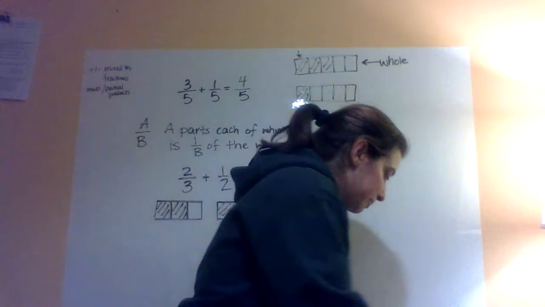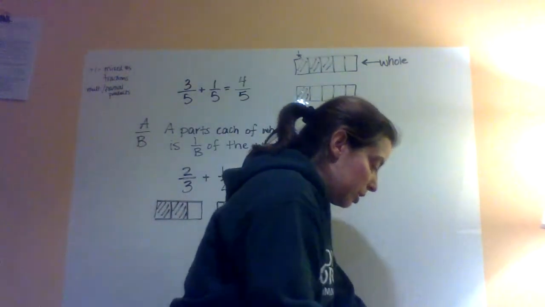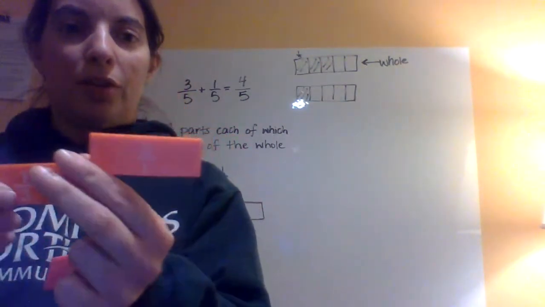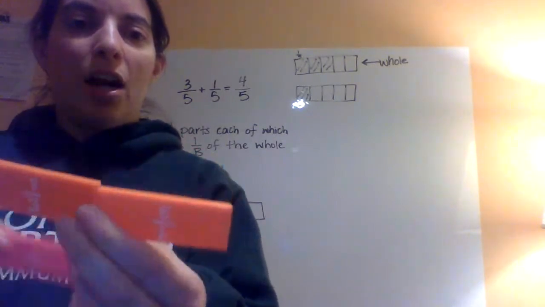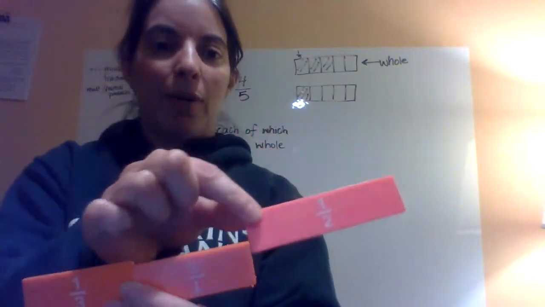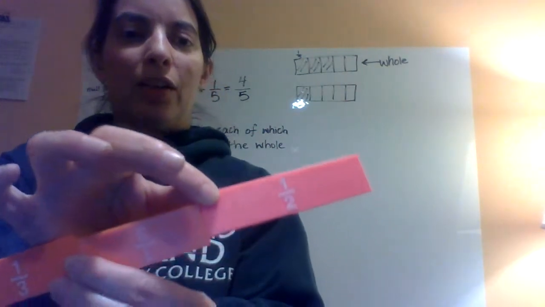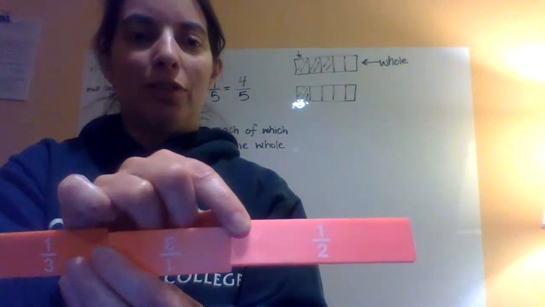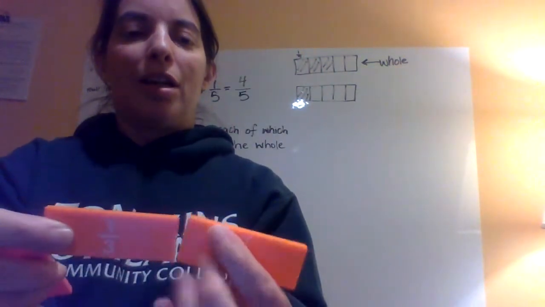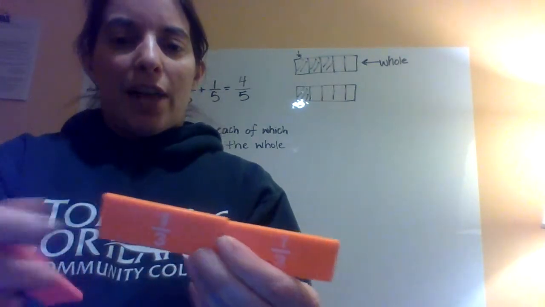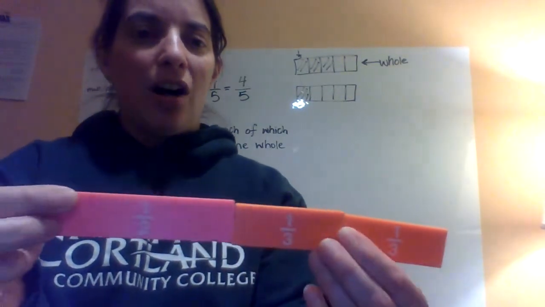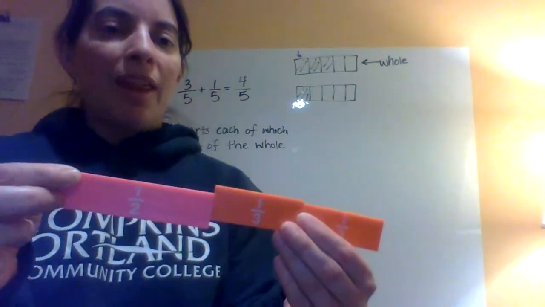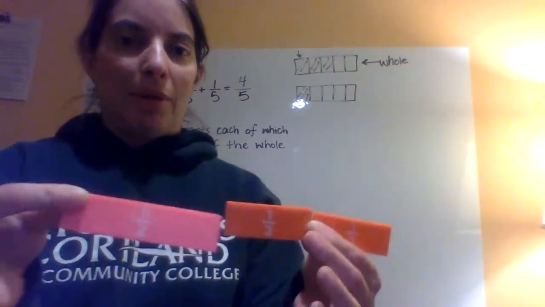Okay, so if I get out my pieces here, I have 1/3 and 1/3. So there's my 2/3. And then I also have my half, which I kind of want to add on to it. The trouble is that I don't really have a good name for how much this is, right? Because there are 2 different amounts here. 1/3 and 1/3 I know go together, but then when I add a half, I don't really know what to call 2/3 and a half. It doesn't really go together at all. So that's kind of the reason for needing common denominators.